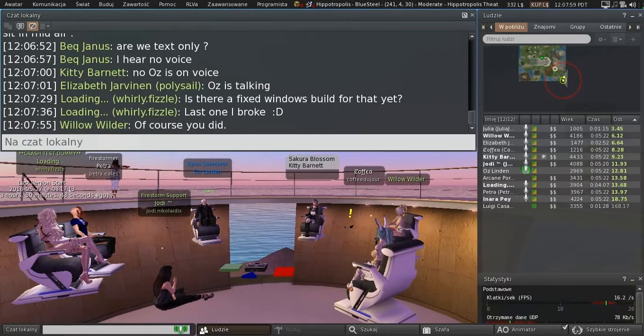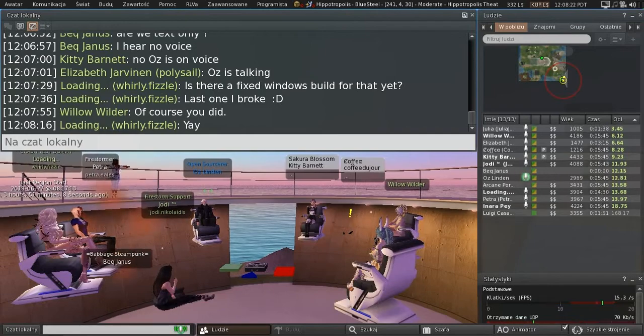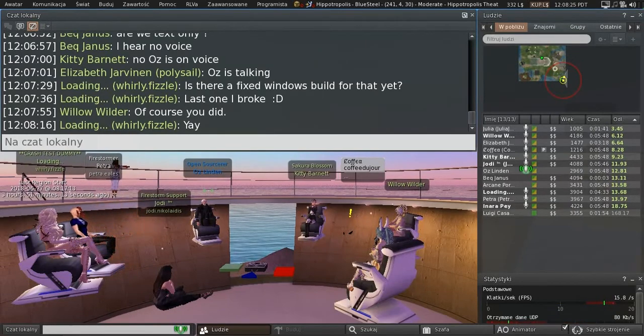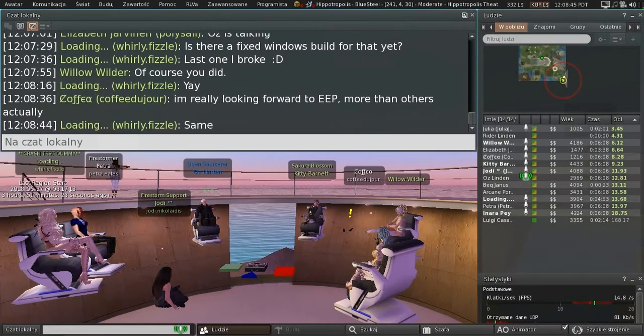And let's see, other things that are likely to come out. It looks as though we're not too far away from having an EAP viewer, but that won't be distributable until we get some back-end changes rolled. It needs a new iteration of the inventory service that knows how to handle the new inventory types. Because now Windlight settings will be inventory objects. So you'll get a new settings folder, and those will go in the settings folder. And you can apply them by just dragging them out, if you have the appropriate rights.